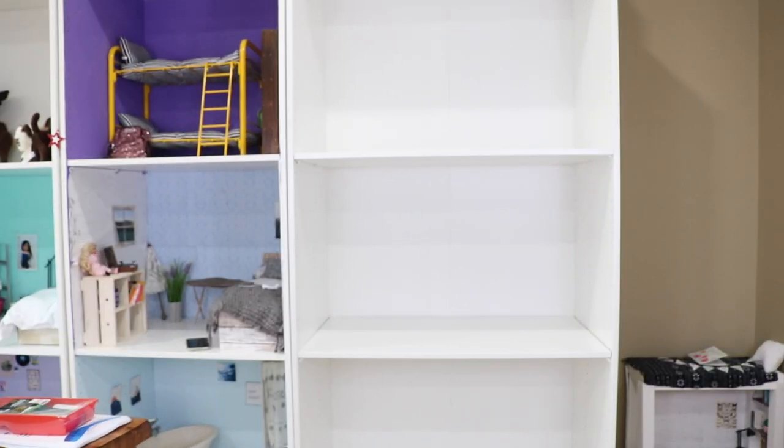I recently purchased this brand new IKEA PAX wardrobe as an addition to the rest of my dollhouse over here. I'm going to be decorating this and painting it and everything, and I thought it might be a good idea to show you guys my process of how I will turn this into an aesthetic doll room.